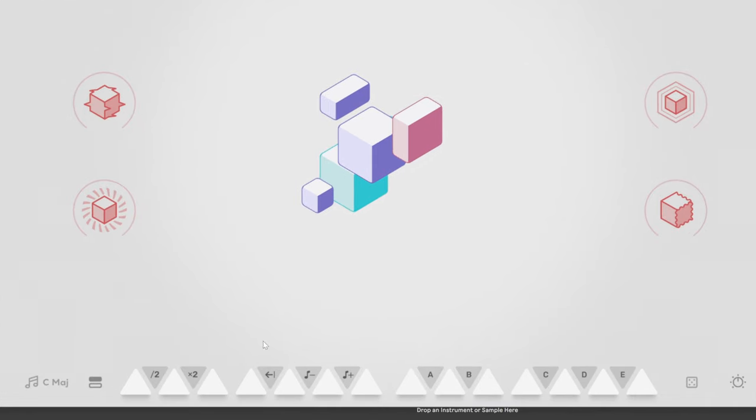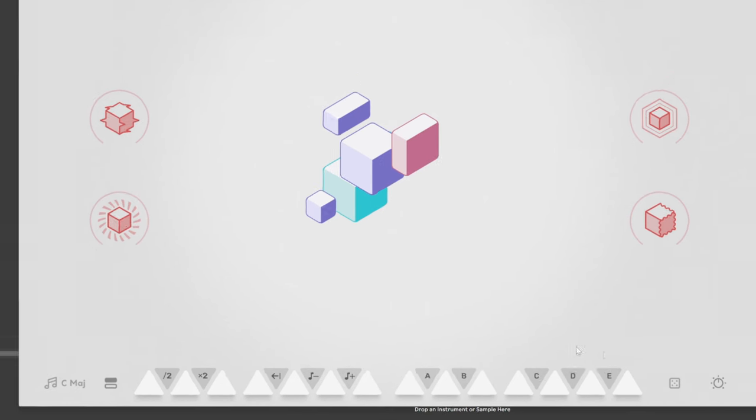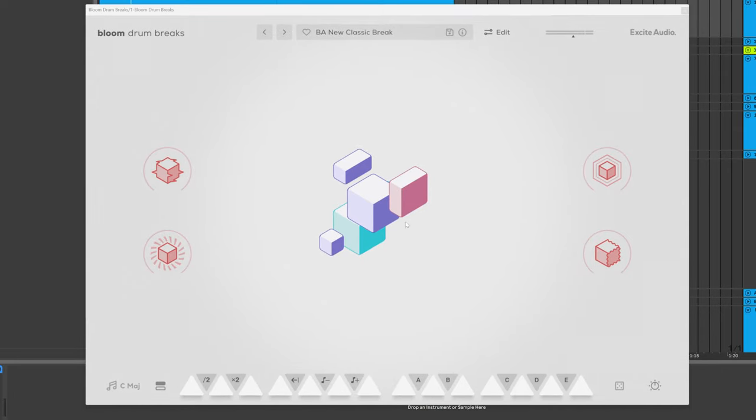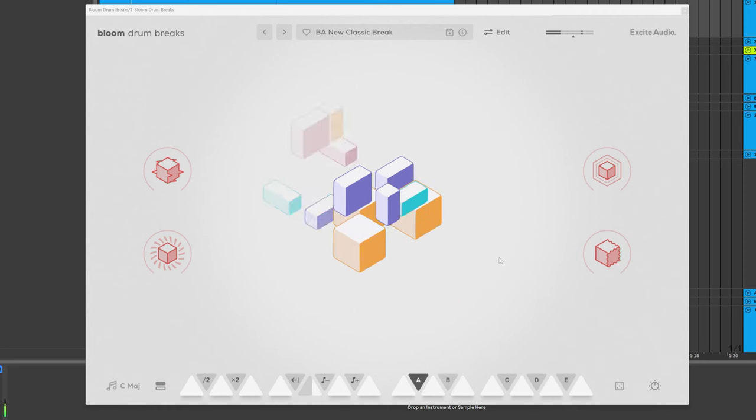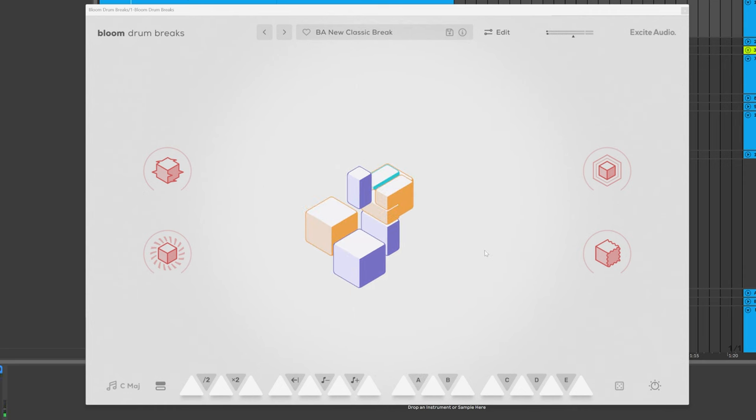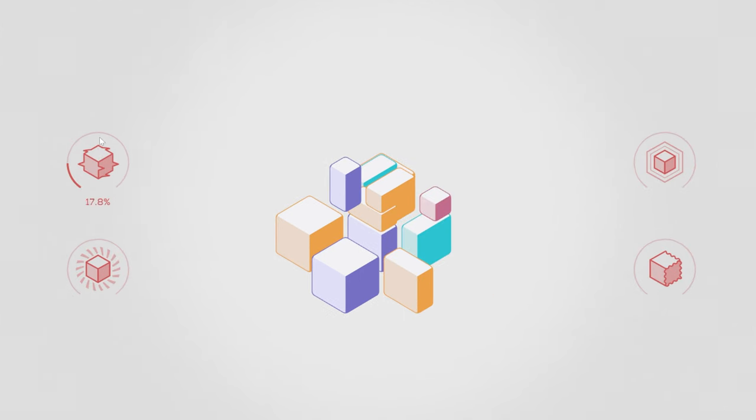The general gist here is we've got two octaves down here that correspond to a two-octave keyboard, and we've got samples loaded in the white keys, and then effects on the left on the black keys, and phrases on the right. So a phrase is a sequence of samples and chops loaded, so I can just hit this one key right here. And I'm gonna get something gnarly. Now we've got four effects. These are catered to drum breaks.